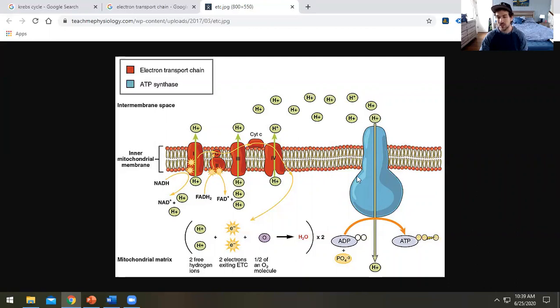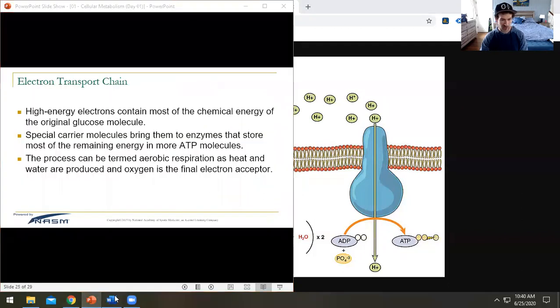So this little protein right here called ATP synthase or ATPase is actually where all of the ATP is being spit out. So all that ATP is being produced by getting squeezed through this right here. That's where you're getting those 32 molecules of ATP, right? Going back over here, actually.